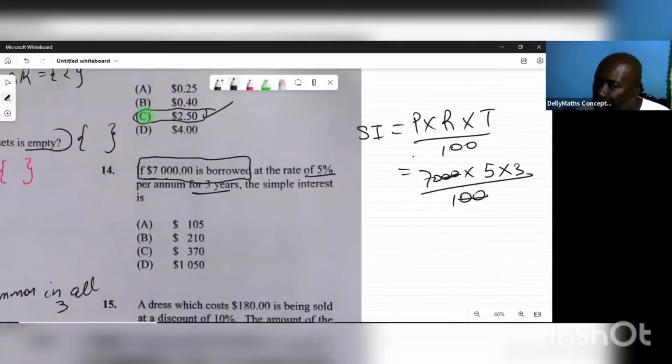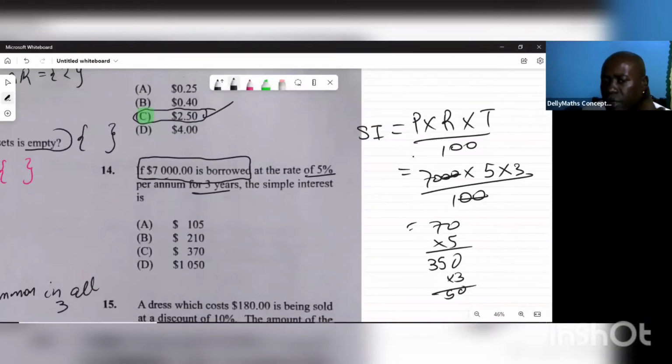I'm going to show you something then. I could show you something that you could do outside of this. So I'm going to work it a long way and then I'm going to show you the easy way. All right. So we're saying that, look at this. This is 70 times 5. And then you multiply by 3. See here? 70 times 5 is 350. And then you multiply this by 3, 15 here. So you get 1,050. You pick your answer.